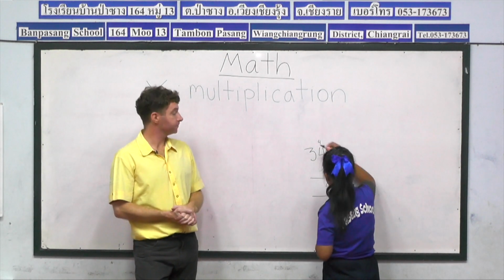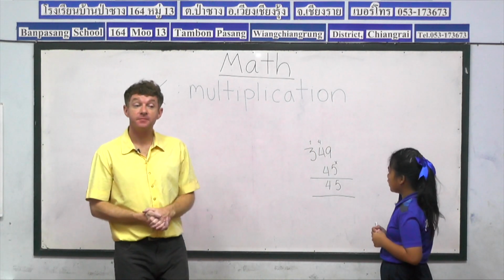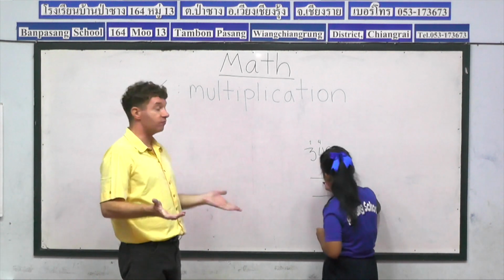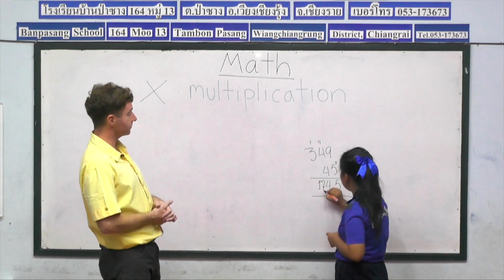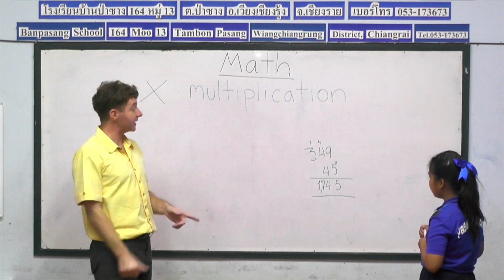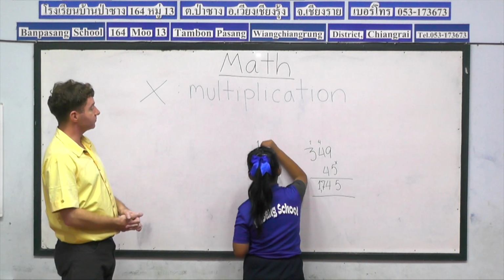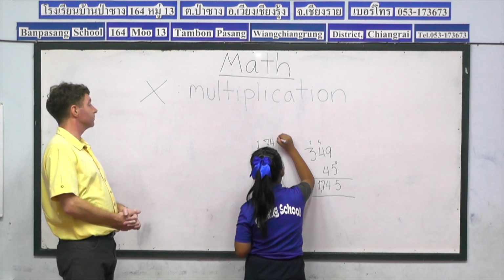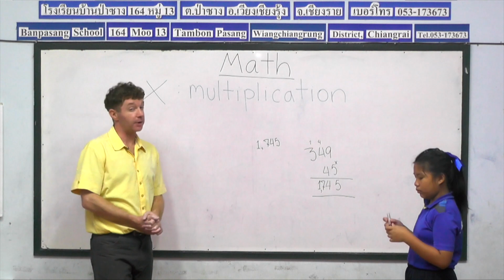Carry the 2. 5 times 3, 15, plus 2 equals 17. So we can write our answer, 17. So that becomes 1,745. Very good. So Lak Gao, can we write our answer for step 1? 1,745. Perfect. 1,745. But we're not finished yet.